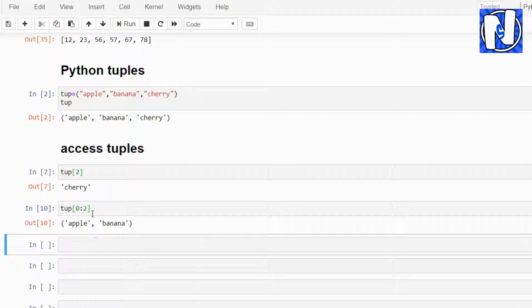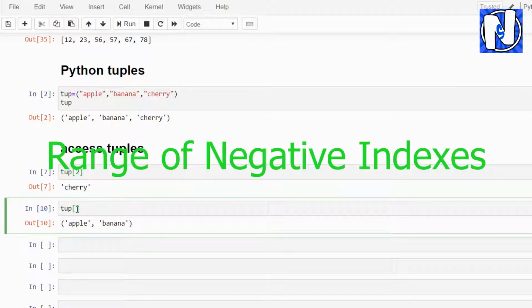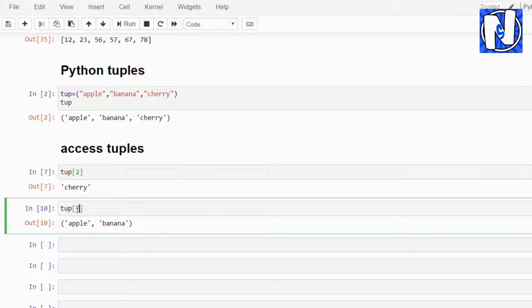Same you can do with negative ranging, that is -2 colon -1, banana.